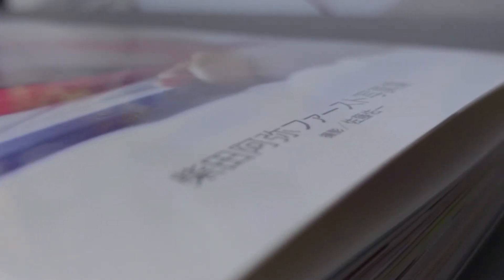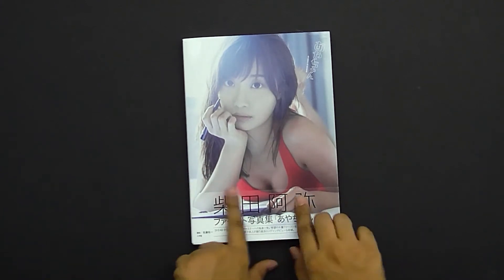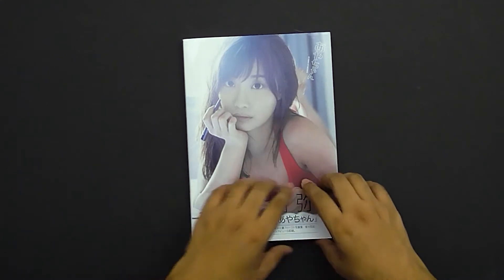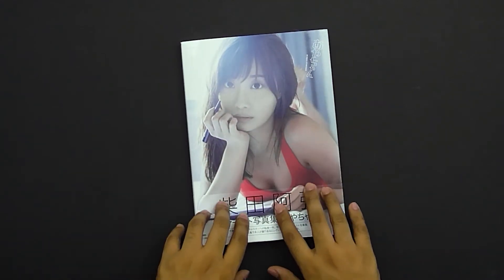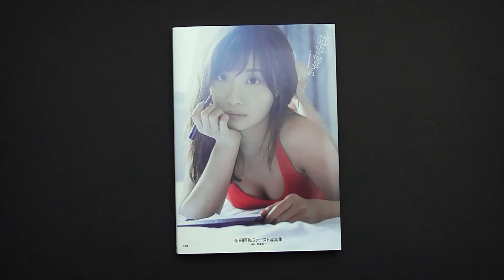Starting off, of course, like every time, with the front cover. Something I noticed is this ribbon here doesn't really fit that well — it bends the cover. If I take it off, it's perfectly fine, but when I put it on it's a little too tight. Moving on to the front cover itself, it's actually pretty nice and simple. It isn't too complex or complicated — it's a nice simple portrait that gives us a sample of what's to come. It shows off a little personality with a pen in her hand and what looks like a tablet in her other hand. A little personality, a little beauty, and simplicity. I also like how it's blue all around thanks to the color balance they used, and the red shirt complements it very nicely.